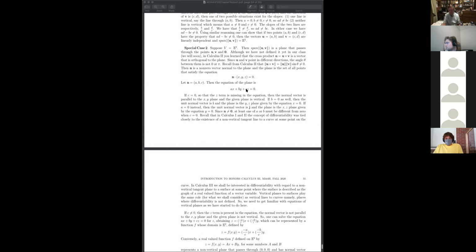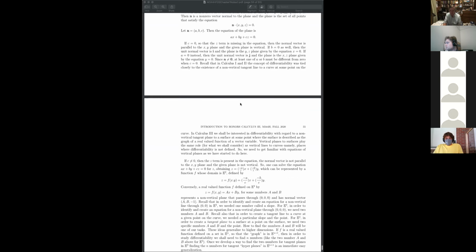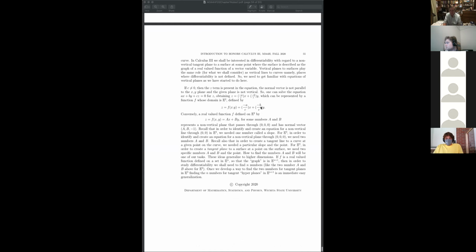You see, a little earlier we had this. Now, if c is not 0, then I can divide by it, and I can set c equal, and that's where you get this right here. So any non-vertical plane can be written this way. The coefficient of z is 1 in this case. So I just need to know what these two things are, and I would identify my plane. If I know what A and B are, I can identify my plane.